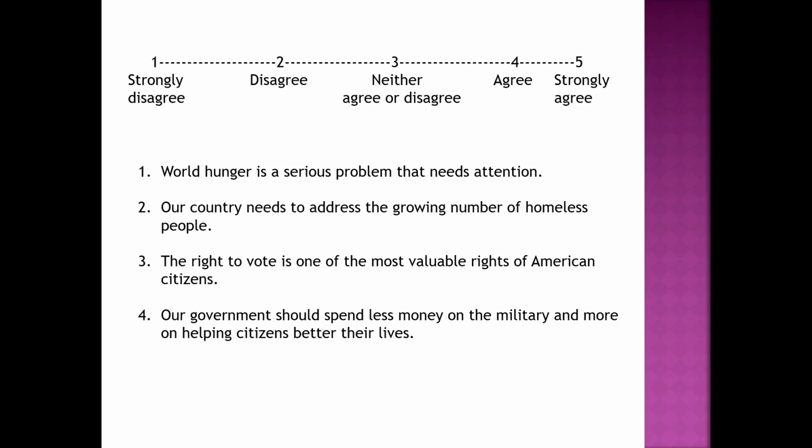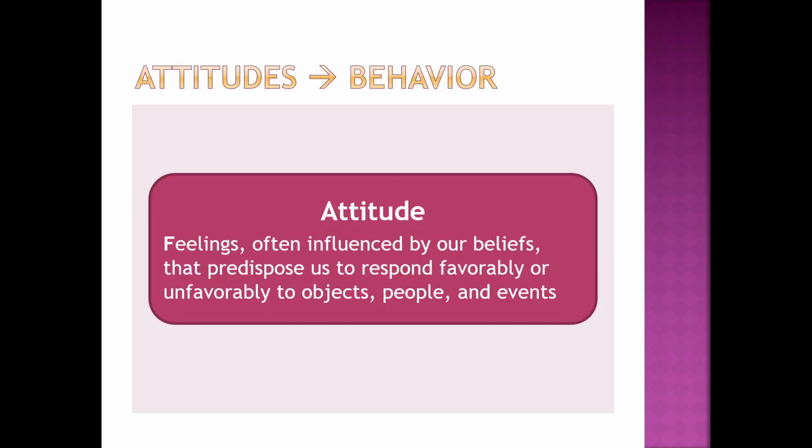All right, so presumably you've given your attitude. Let's talk a little bit about how attitudes lead to behaviors. First off, let's define what an attitude is. An attitude is a feeling. It's often influenced by our beliefs. And these feelings predispose us to respond favorably or unfavorably to objects, to people, to events. So attitudes help us to know how to respond to things in our environments.